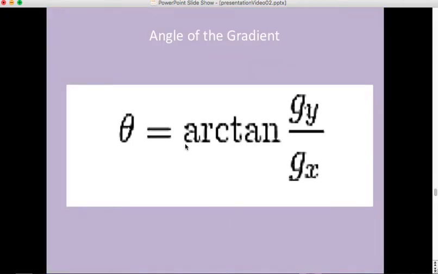And now each one of those edges has an angle, and we want to know what that angle is. To do that, we just use trigonometry, and we get the angle whose tangent is represented by these values. And there's going to be one angle for every single pixel in the image.